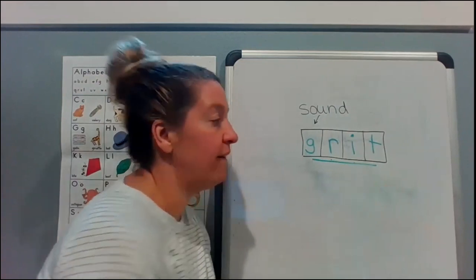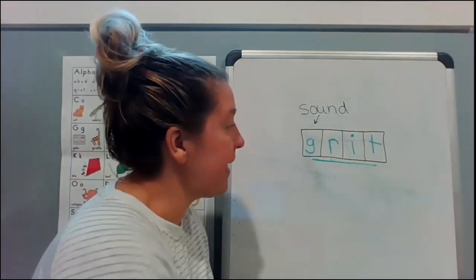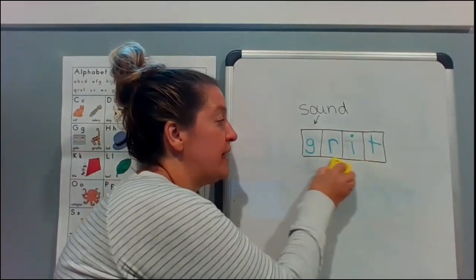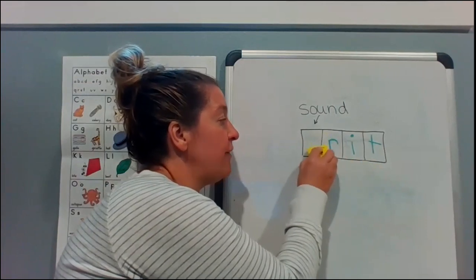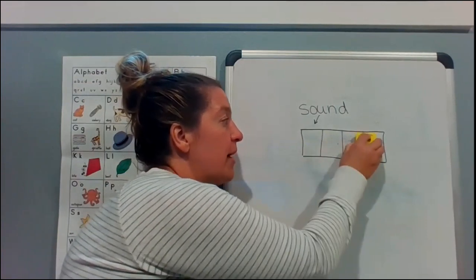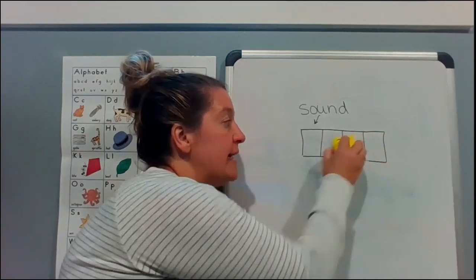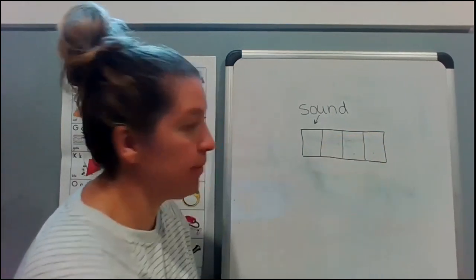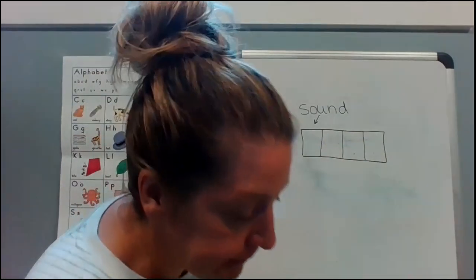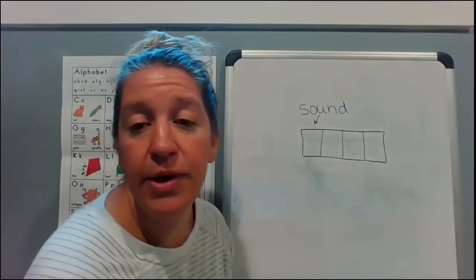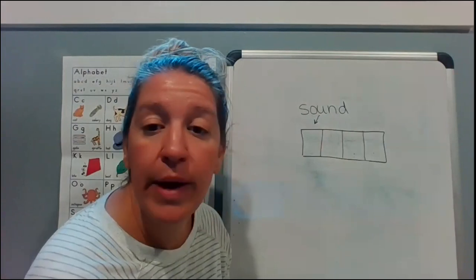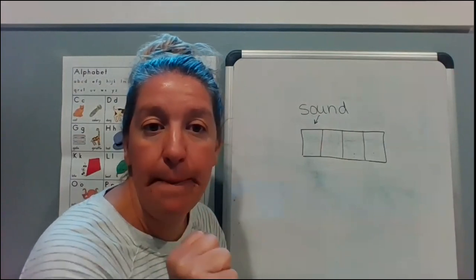Grit. Very good. This time, I would like you to join me, if you didn't the last time, if you were just watching, and carefully erase your letters in your boxes if you're using a whiteboard. If you have a piece of paper, then go ahead and draw another box, sound box with 4 sounds. The next word that we're going to write is the word grip. I have a strong grip.